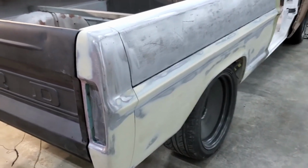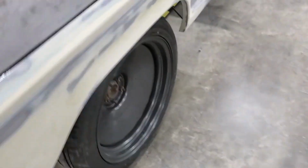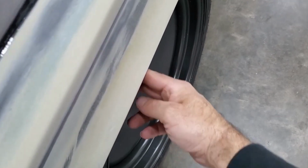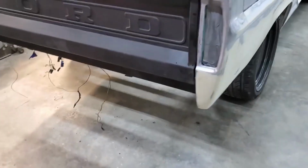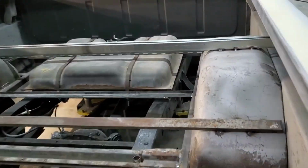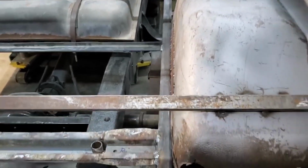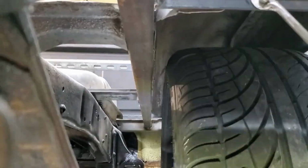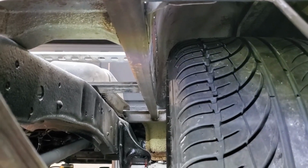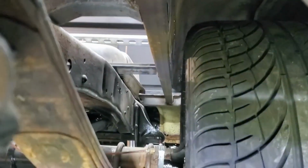So I've got the bed sitting pretty good as to where it's going to sit and bolt on, and my distance from the edge of the bed to the tire, spot on both sides, and that's what I was looking for. I have plenty of clearance. My goal with the tubs and getting them manipulated out to that front to back beam came out beautiful. I am looking plenty good, 1.5 inches at least on both sides, so we're good to go there.